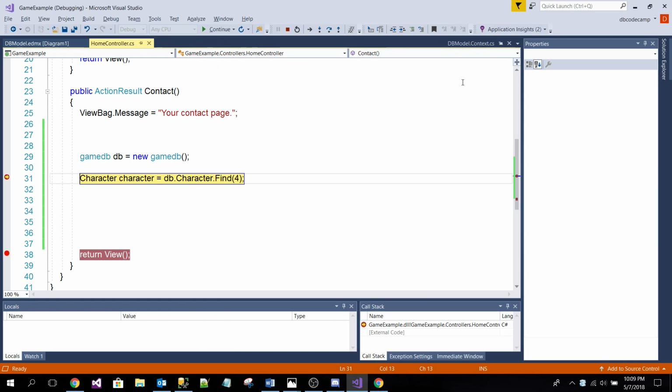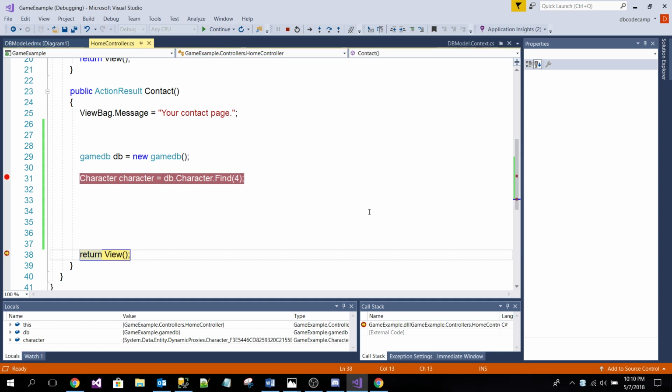Here we go. By clicking on this, boom. Okay, so here I am. I created a connection to the database. In here, I am trying to get the character with the ID 4 and put it here so I can get a handle on it. And then I'm going to go to the next line.